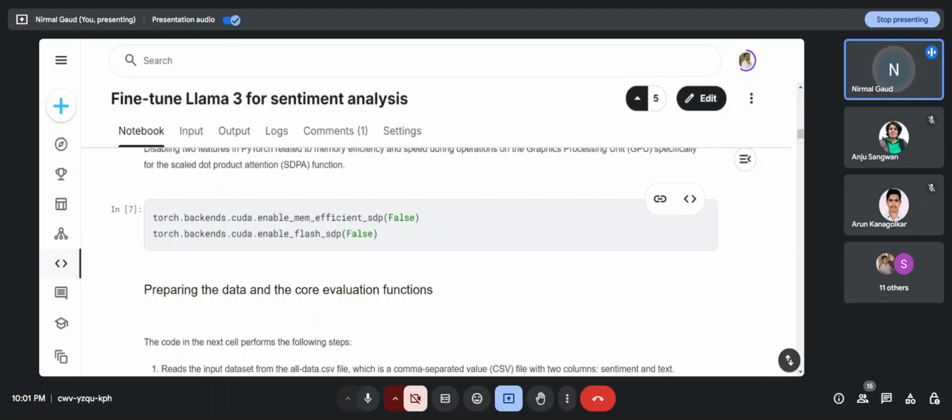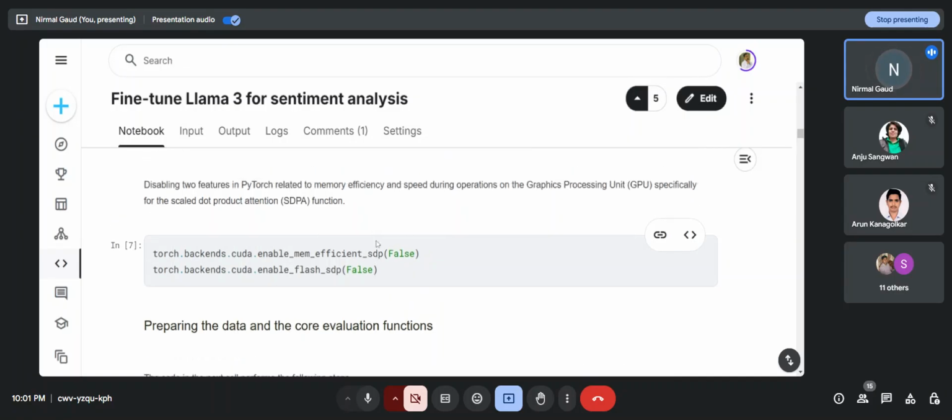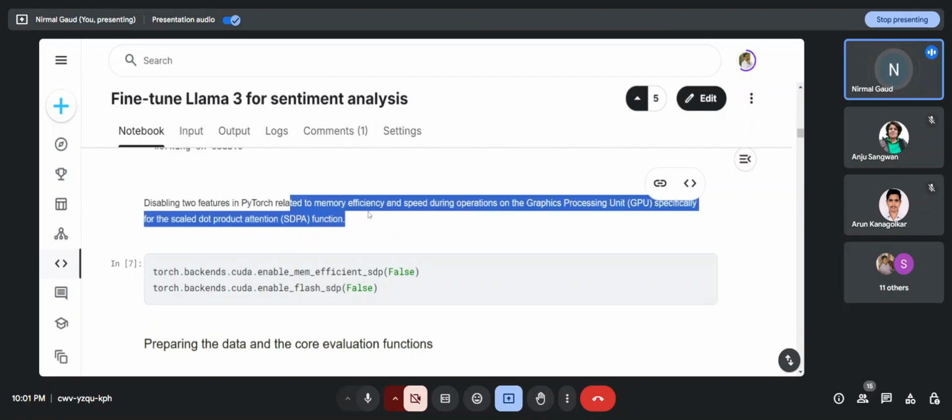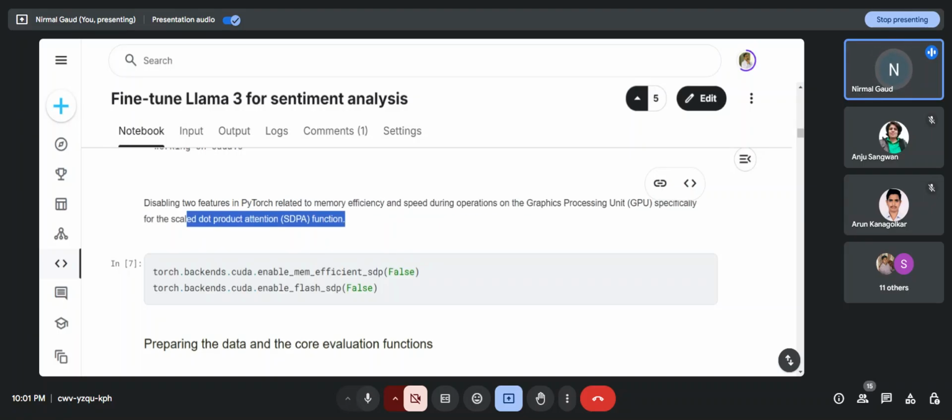torch.backends.cuda.enable_mem_efficient_sdp(False) and torch.backends.cuda.enable_flash_sdp(False). See this, SDP. Here we are disabling two features in PyTorch that are related to memory efficiency and speed during graphic processing unit computation for the scaled dot product attention function. Again, the attention mechanism.